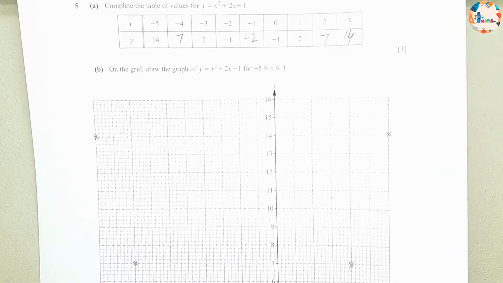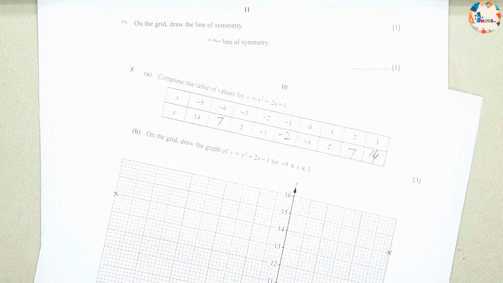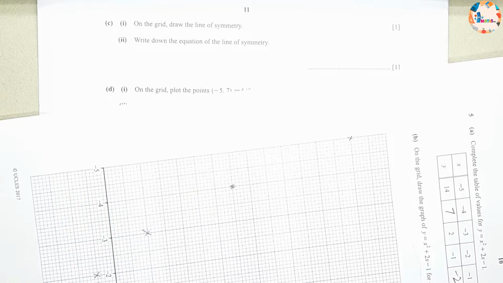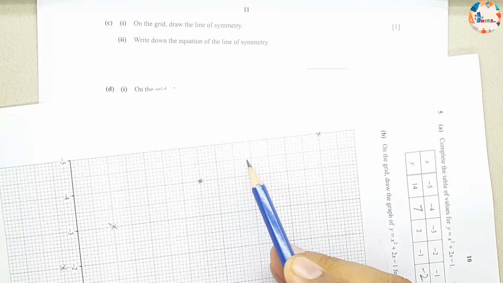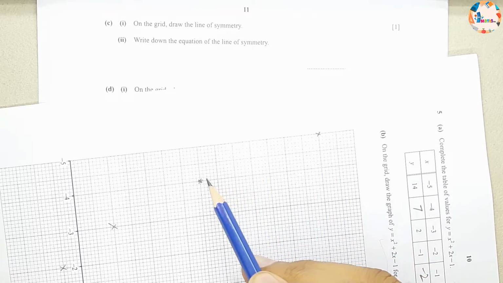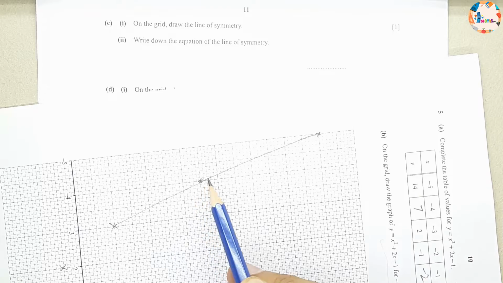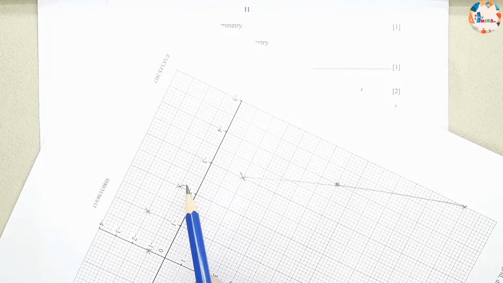So after marking all these points, we have to draw a smooth curve, and to draw a smooth curve we will turn the page according to our convenience. So we can draw this one like this, and then join this also.